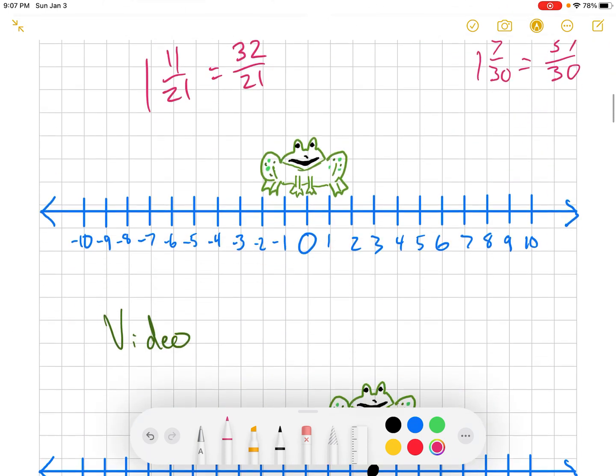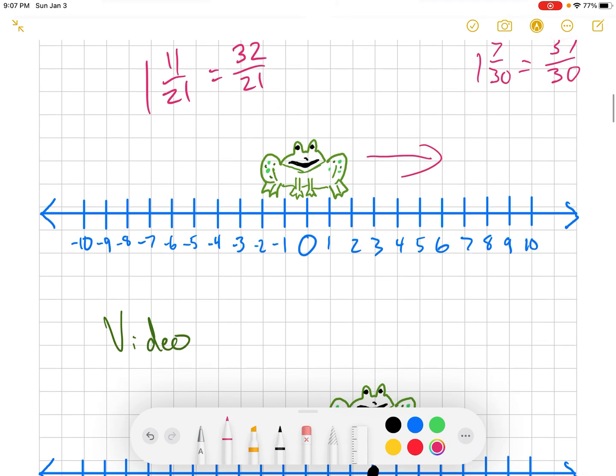All right, let's get moving today. So today we're going to talk a little bit about frogs. You can see my little froggy I made on there. And we're going to talk about him on a number line. And that frog's going to move to the right. He's also going to move to the left, right? And you can see all those integers I was just talking about. And I put little arrows on there indicating that it goes on to infinity in either direction.